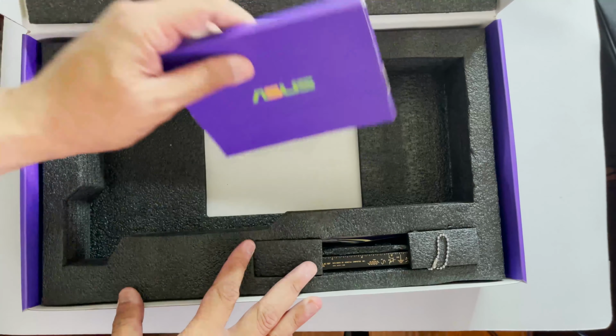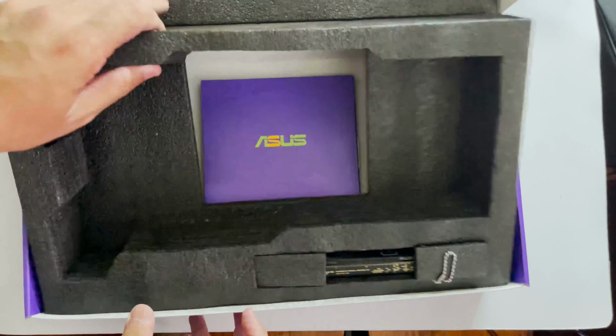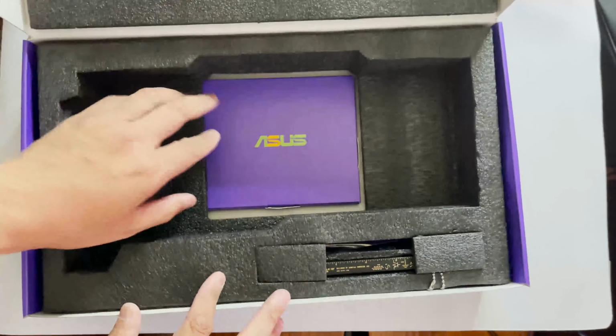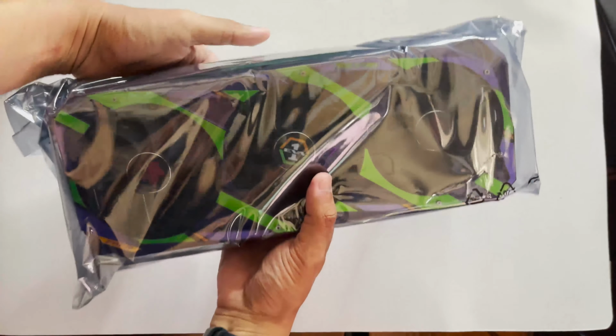Honestly, it's a little disappointing. I was expecting a bit more. I was expecting the card, to be honest, because that's one of the main highlights of this. Like, what's a trading card for Strix? So, anyway. Let's jump to this bad boy.